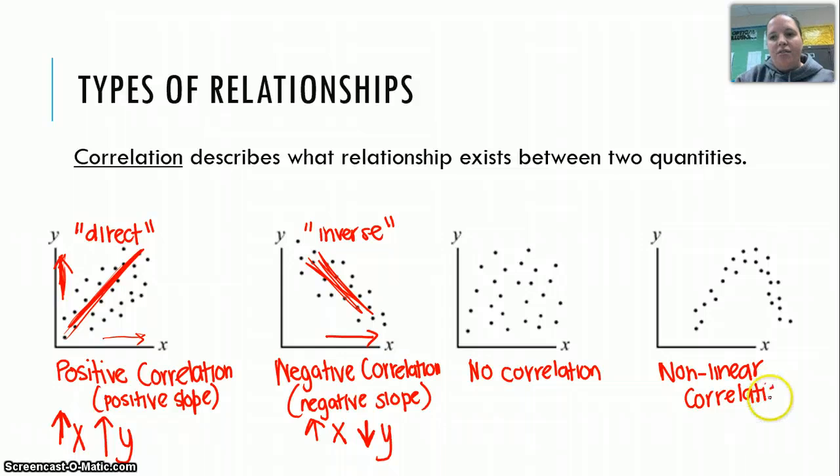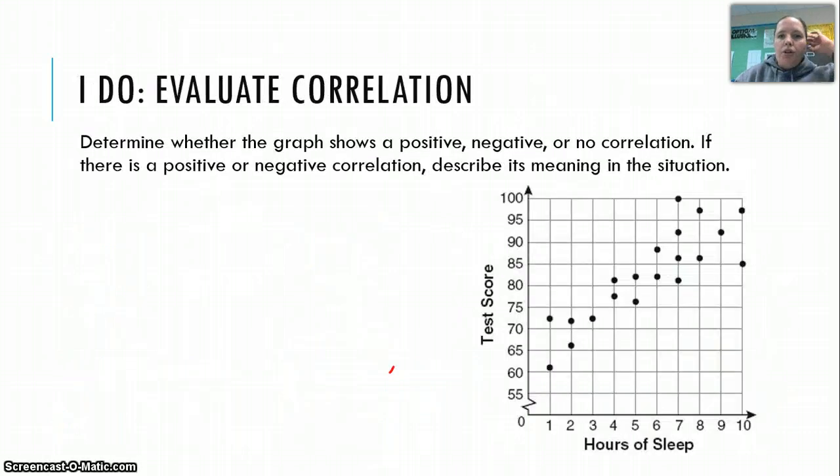We're not going to get very deep into this, but I just wanted you to see that just because it's not a straight line relationship doesn't mean that it's not related in some way. But this is definitely a graph where a straight line won't explain how the data is related. So as far as evaluating correlation, if you're given a graph or given data, you want to know and explain what kind of correlation you see and what that actually means.